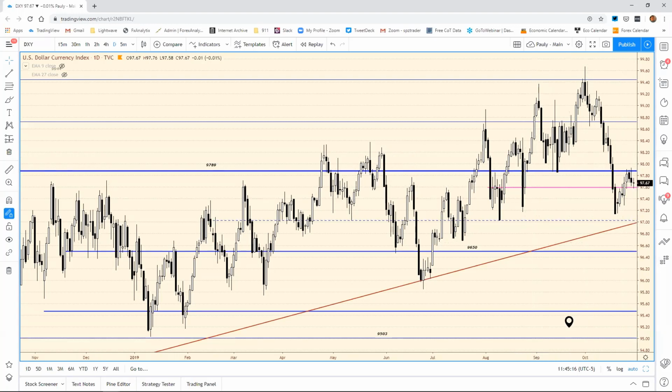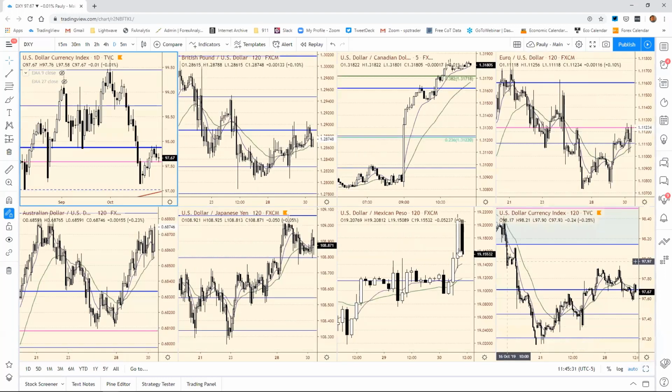Support is going to be 97.46, which we're not that far away, with additional support at 97.20. You can see it doesn't mean we can't take out 97.20, and we could make a run to this 97 even, but just laying out where the levels are, okay? And that's it. That's all we have here. We shall see how everything else goes and plays out.